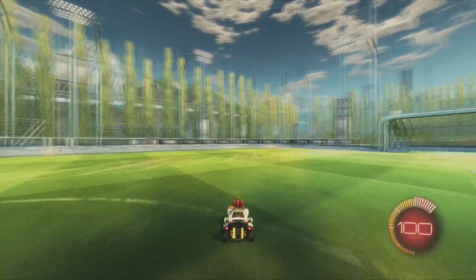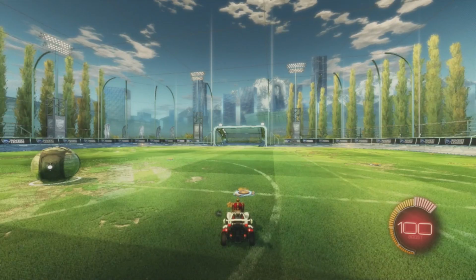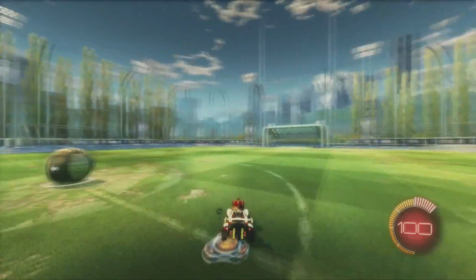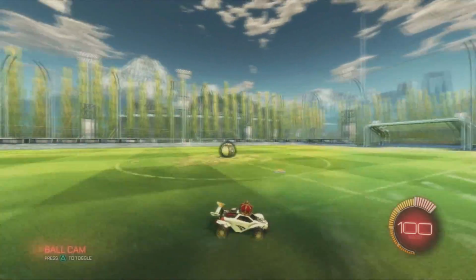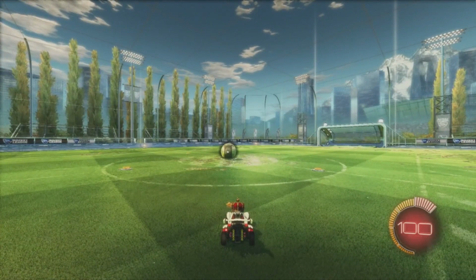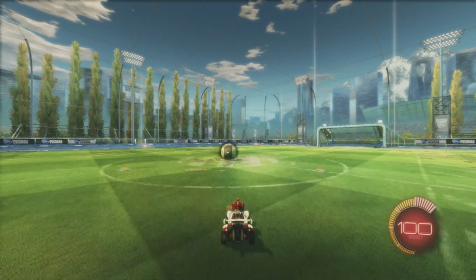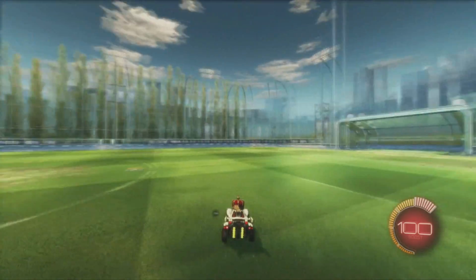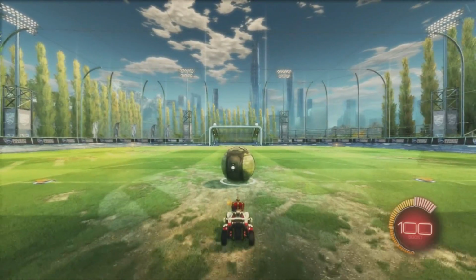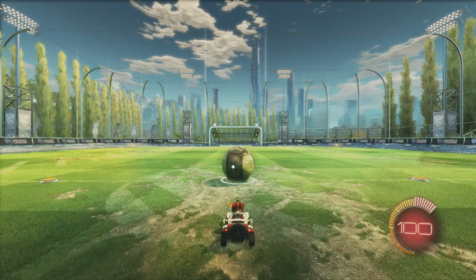And then the hold ball cam, this is also another thing. If you just try tapping triangle or whatever it is for ball cam on the PC, it will just turn on for a second. If you have hold ball cam on, you have to hold it down instead of just pressing it. So you don't just click it and it's instantly locked on. If you like the normal non-ball cam camera and you just want to kind of, oh, okay, there's the ball. A lot of people do like this. I am actually possibly considering using this just because it's a quick thing to know where the ball is.